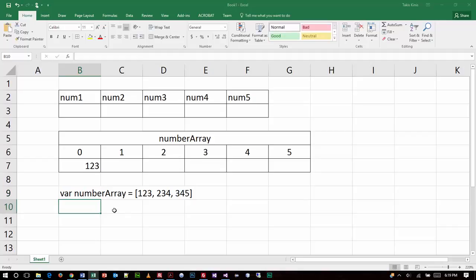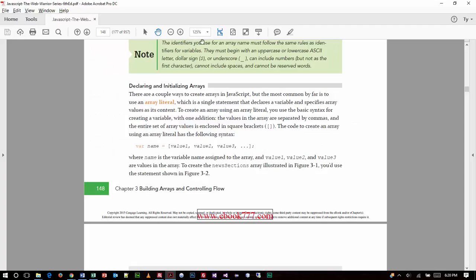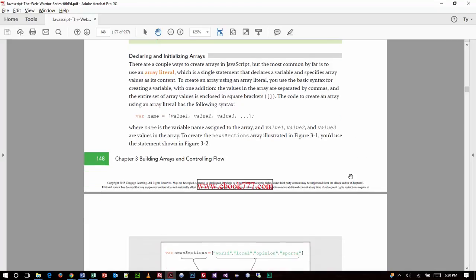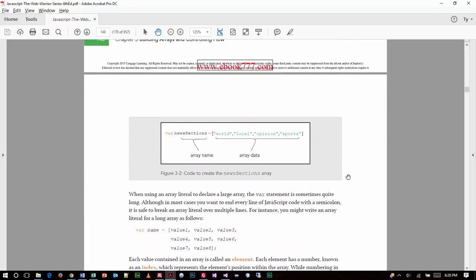And that's what we call brute force populating the array with literal values. It can be strings, it can be numbers. And yes, you can mix them. It's not really good practice, but you can mix them. Caution though, in other programming languages you cannot. JavaScript is kind of an oddball that way.